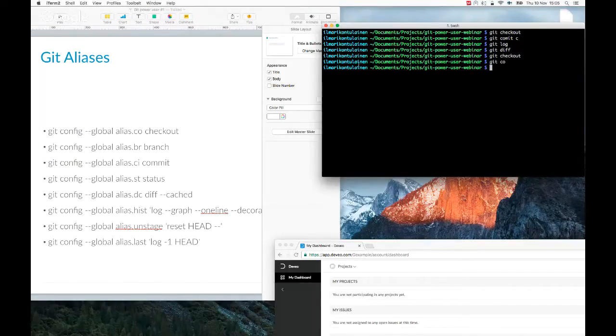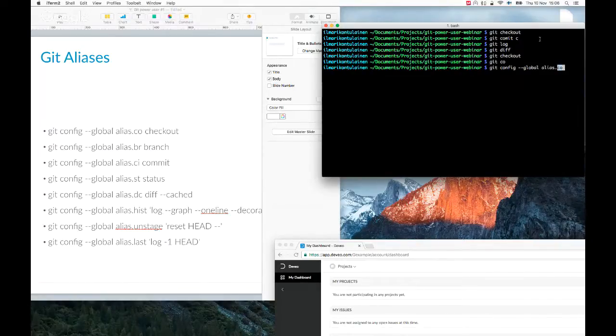And how do we define aliases in Git? Well, we can use the command line. We can say git config, and we use the global switch. You can define the aliases only for the current repository you are working on, that's also possible, but I believe the most common case is that you want to use the aliases in all of the repositories and projects you are working with. So we are going to define a global alias.